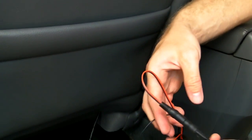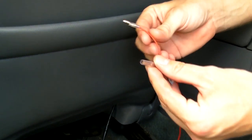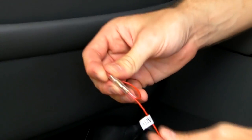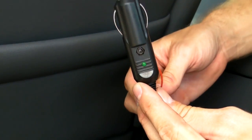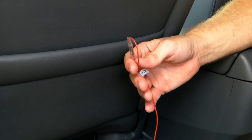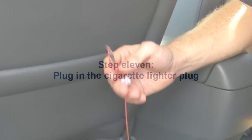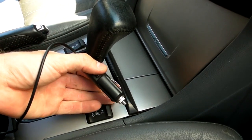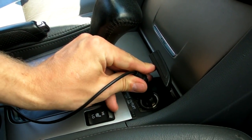Then the next step you must do in order to protect the headrest and the fuses is to connect these two together to fully insulate the positive side. That way you don't blow a fuse in the actual cigarette lighter plug or the one in your vehicle. The ground wire can stay bare, as this won't have any problems with the vehicle. And the next step is to simply plug the unit into the cigarette lighter by simply opening the power jack and plugging the cigarette lighter plug in.